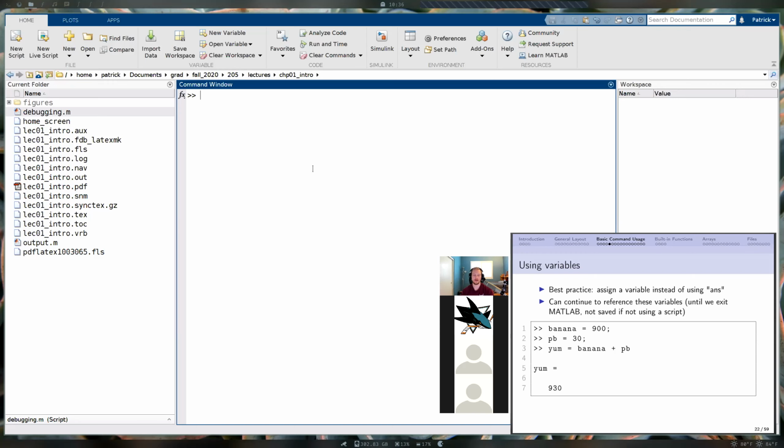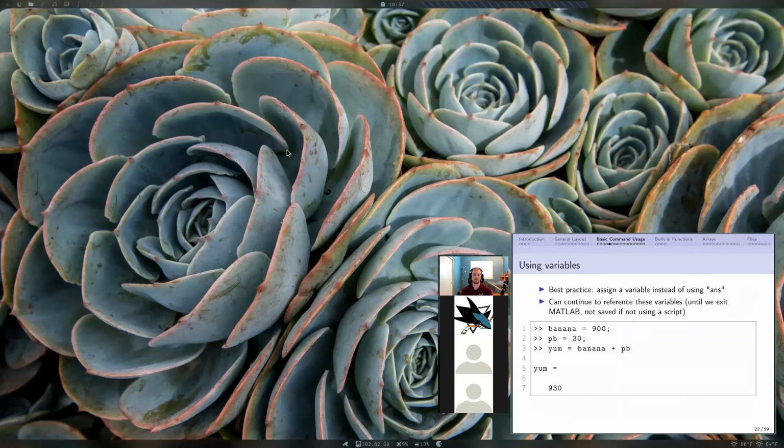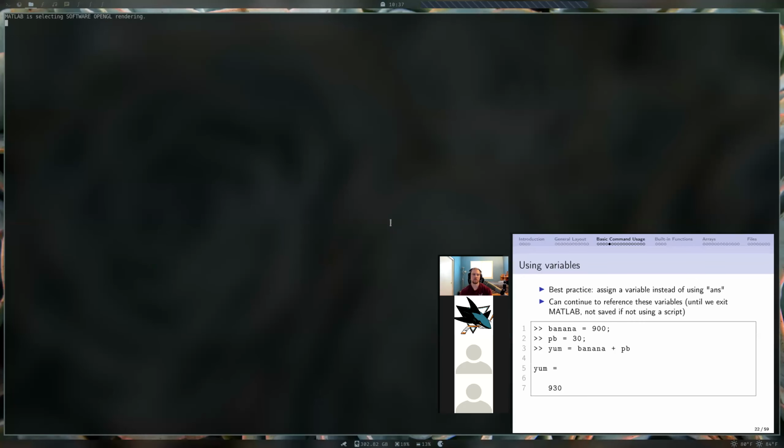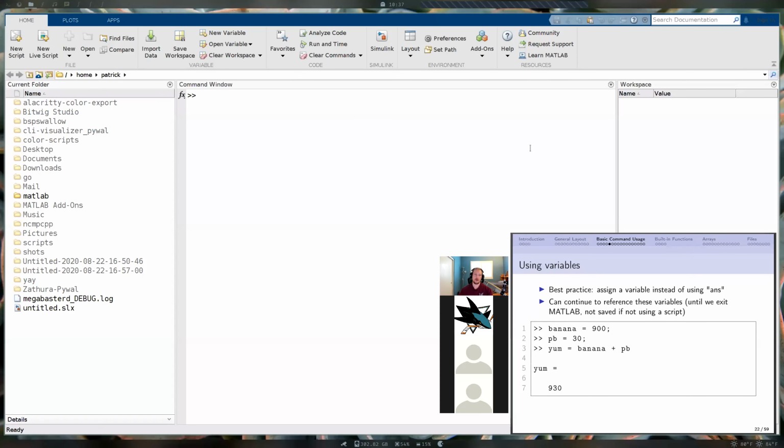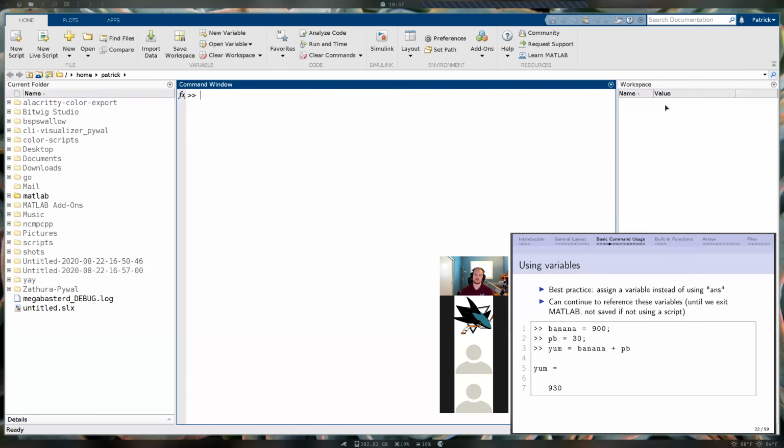I'll show you what I mean though. If I type in x equals 100 right now, I have that output. Now I'm going to close out of MATLAB. I'm just in the command window. I put x equals 100, that's in the workspace. I'm going to close out of MATLAB and open it back up. So now here I am again in MATLAB. x equals 100 is not in the workspace anymore. It's gone. So that's what I mean when I say that they're not saved in MATLAB.